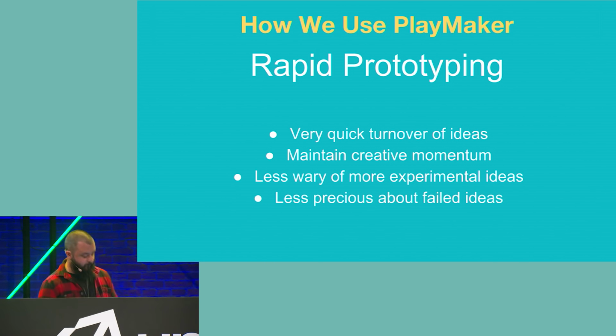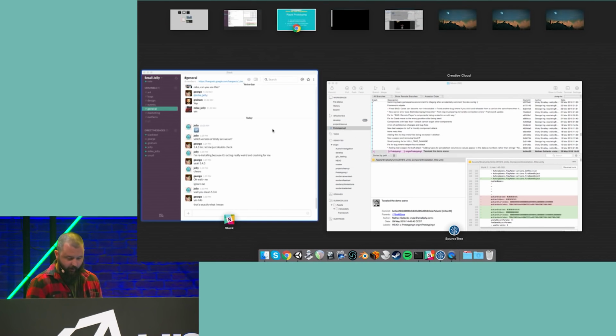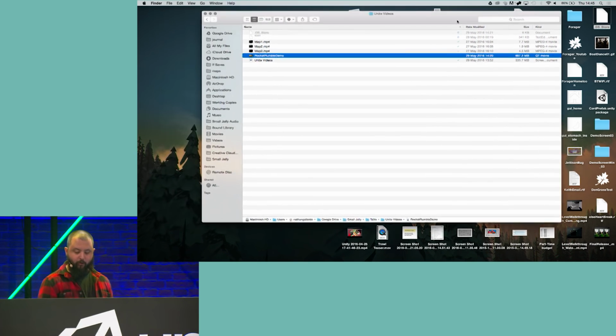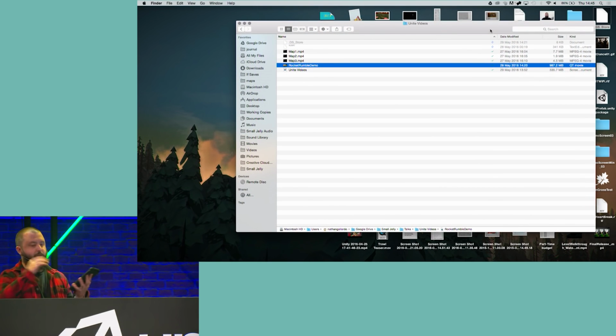So I'm going to show you a couple of prototypes that we built. And just for a bit of context, you guys can watch me look for a file here. We're building a collectible card game, as I said. And we have this map exploration element. This is the sort of thing that binds the rest of the game. So this is the map that you traverse in between actually getting into battles with other people.